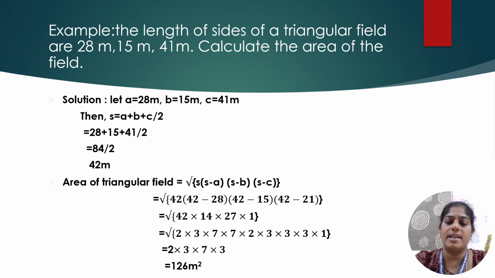That is, you're calculating with the help of Heron's formula. So this is the simplest formula to calculate when the three sides are given. Now, if all the three sides are equal, what is the formula? By using Heron's formula, instead of using your general formula, you will be calculating with root of 3 divided by 4, A square in square units. Okay, good.